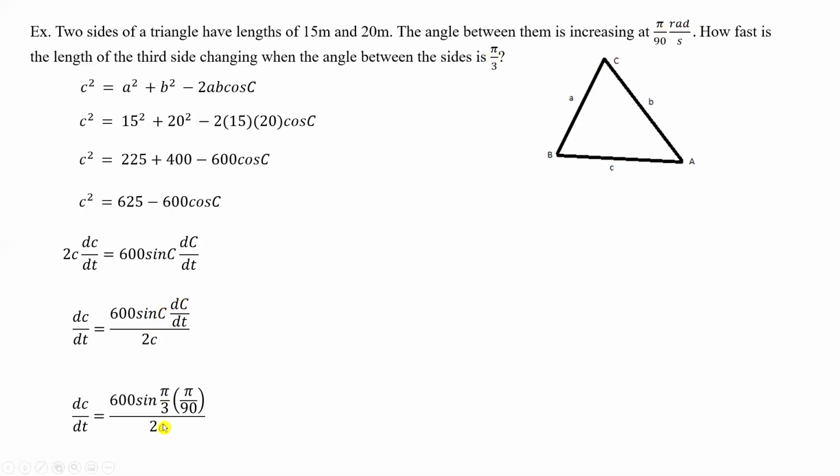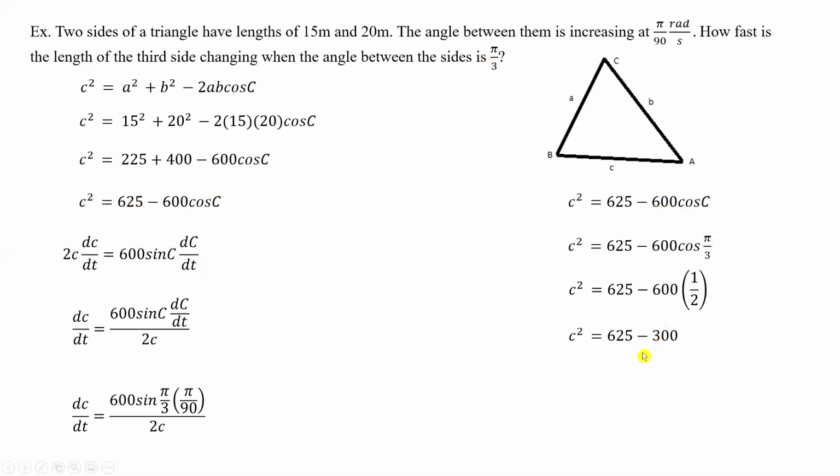This is quite common in questions that you'll reach this point, you'll plug in all kinds of information, and there is still something missing. In these situations, go to the equation just before you took the derivative. When we do that, we can usually find the information we need. Angle C is pi over 3. The cosine of pi over 3 we know. Cosine 60 is a half. A half of 600 is 300. Take that from 625, you'll get 325, and now we'll take the square root.